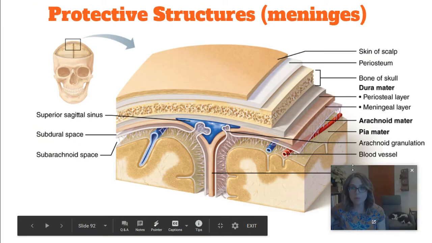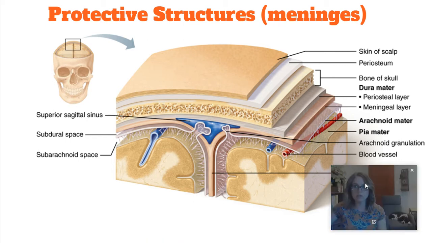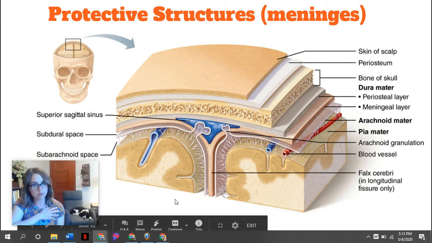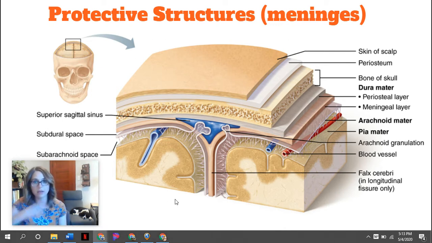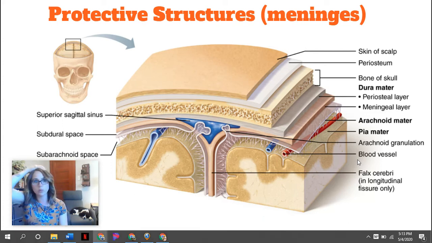Okay, we've already labeled and gone over these, the structures of our brain, the meninges. We colored them on the previous page, and I also suggested that you color this picture if it's black and white on your paper. But these are protective structures, remember. To protect our brain, but also to protect our spinal cord, we just have basically the skin of our scalp, which isn't super protective, but right underneath that, our skull bones, which are, and then the meninges add an extra protective layer, as well as that cerebral spinal fluid.